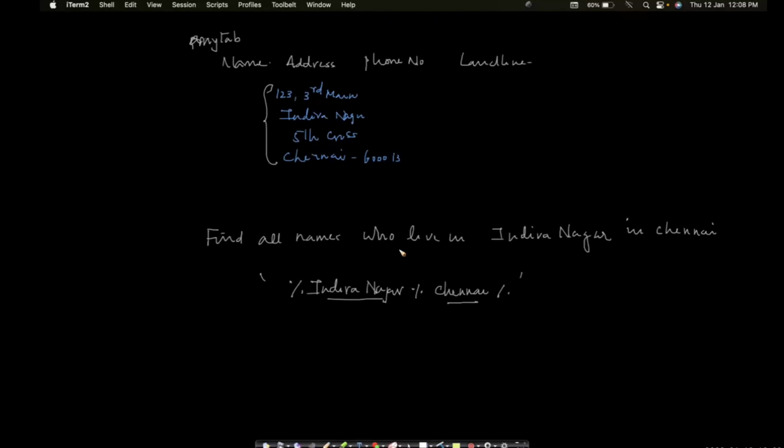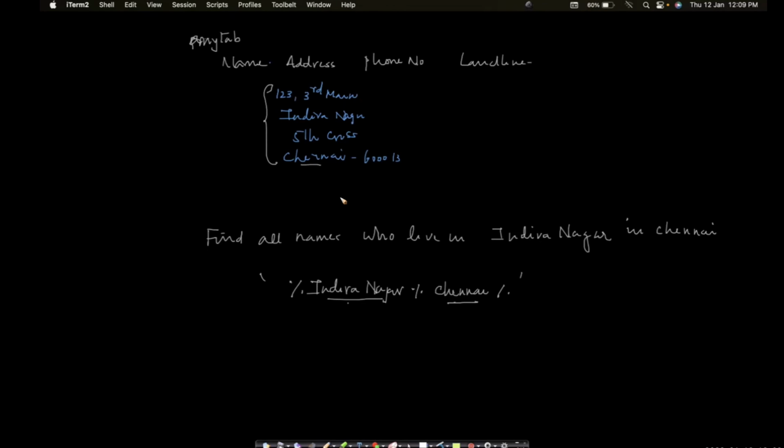If there is an Indira Nagar in Bangalore, that will not be matched, because the pattern should contain both. Only Indira Nagar is not enough, right? So we want to find Indira Nagar in Chennai specifically.